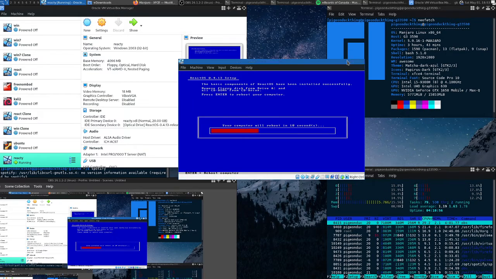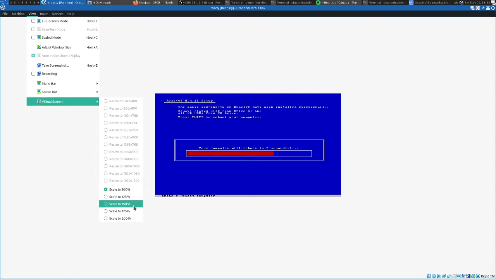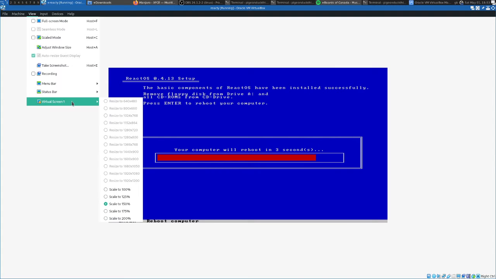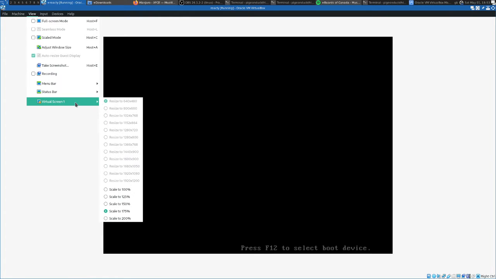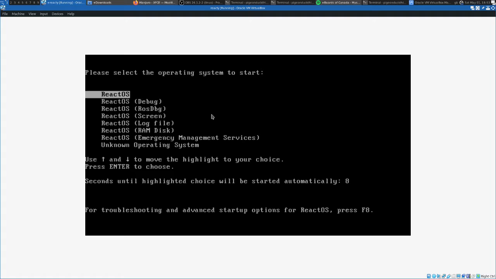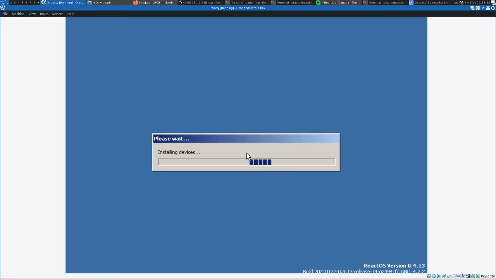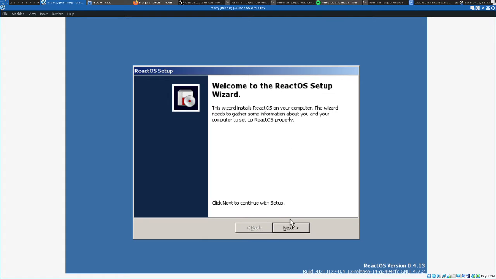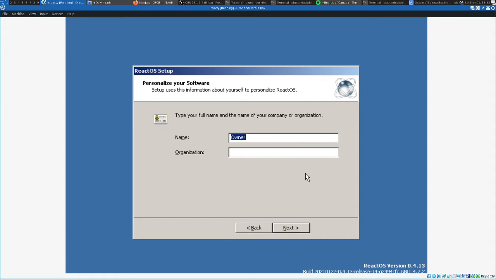You know what, let's go full screen for immersion. You can feel like you're really there. Oh. Okay, that's probably enough. Right, is that it? Is that installed? ReactOS? I think it is. Wow. Isn't that beautiful? Okay, so this actually went unexpectedly really well. I wasn't expecting it to work so immediately and so quickly.